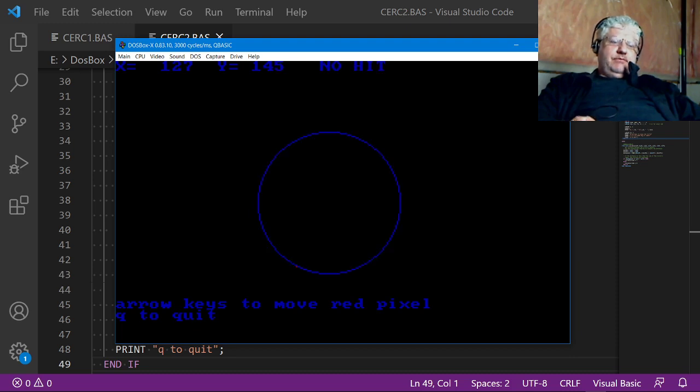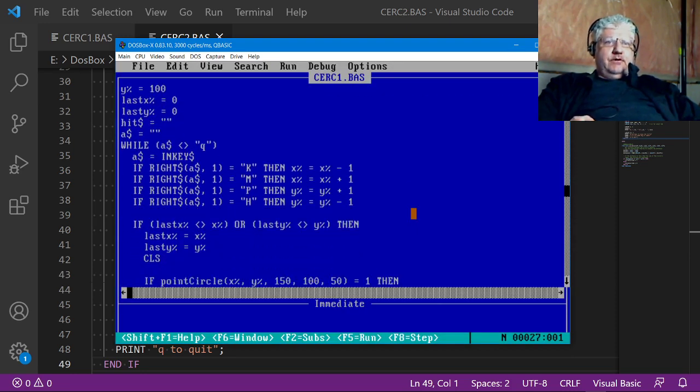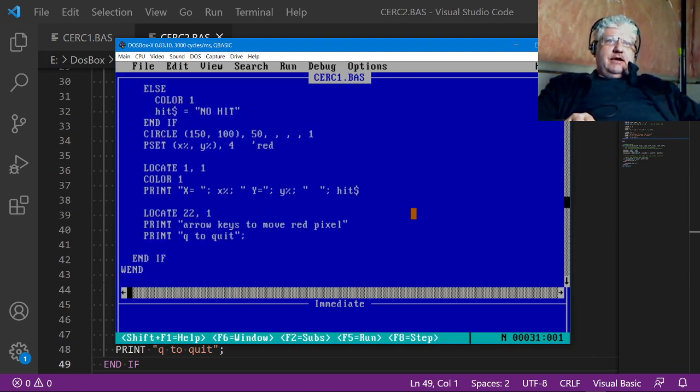Now, you have to be careful with the circle command, because by default, if you don't specify the aspect ratio, it will not draw a full circle; it will look more like an ellipse.